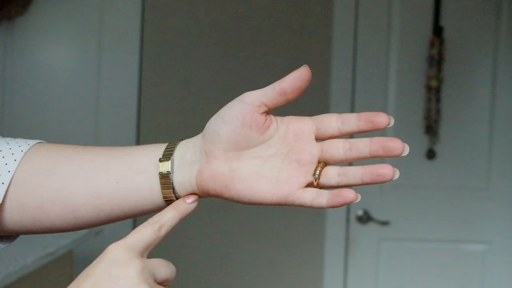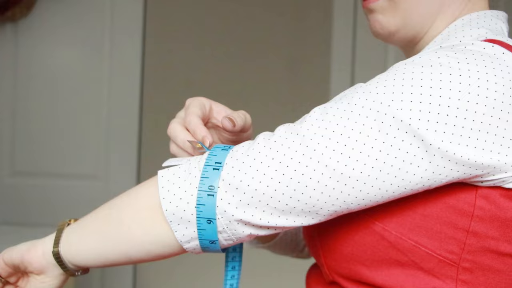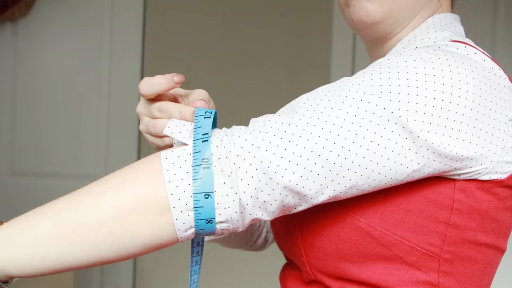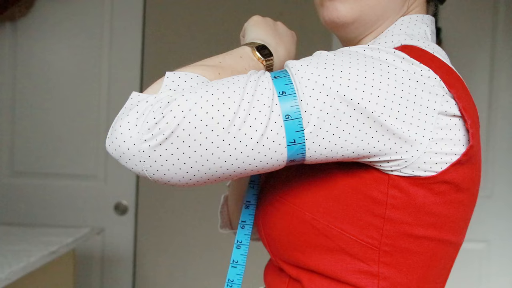Be careful when it comes to measuring the circumference of your arm though, because it's tempting to measure the wrist. However, your hand needs to be able to get through that sleeve first, so I usually like to measure the biggest part of my hand instead of my wrist. When it comes to measuring the elbow, I also like to go ahead and bend my elbow, which always increases the measurement by an inch or two.